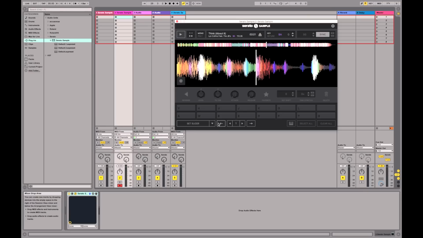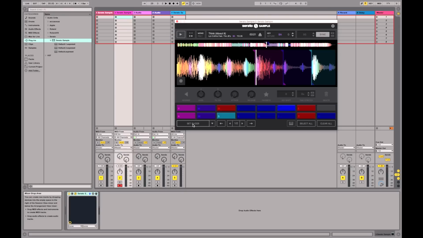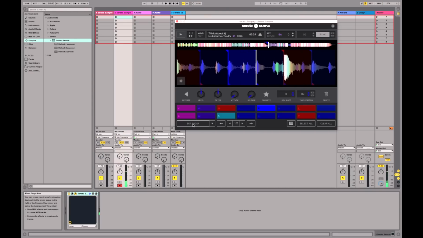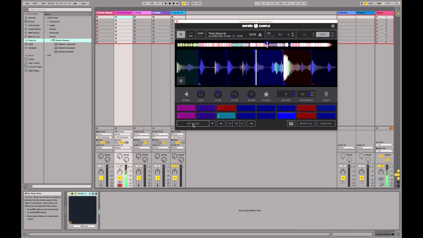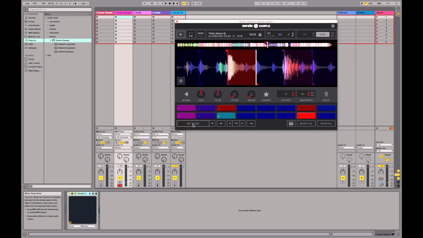And when you do that, this little dialog is going to show up here. So you can set slices based on beat size. So you can do 1 beat, half a beat, a fourth, a 16th, or go all the way up to 16 beats for slices, right? So you choose that by being able to press these little arrows here. So I'm gonna go by a half, and then when you go over here and press set slicer, it's automatically gonna give you those chops for you to start to work with, right? So let me get this into range. Right? So easily being able to have those chops.